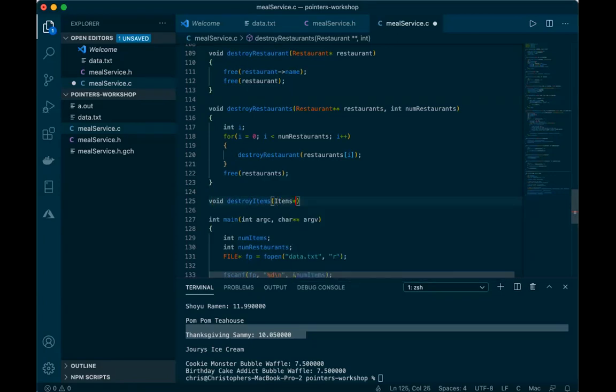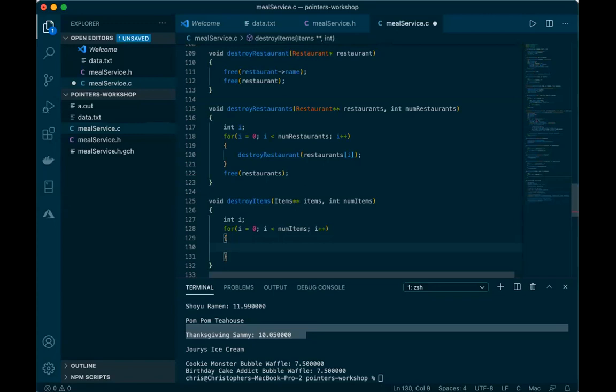We're going to pass in the items array. And we'll pass in the number of items. And we'll make an iterator, or a value to iterate with. Okay, so now we're going to do the same thing.